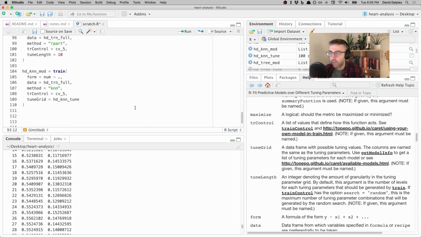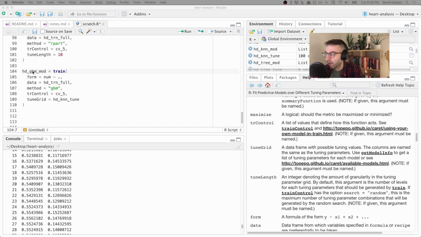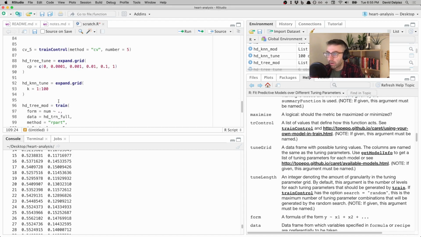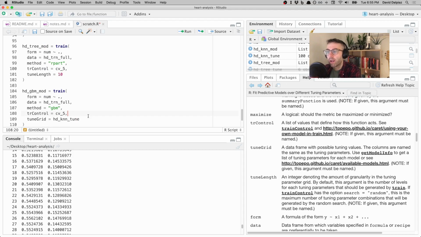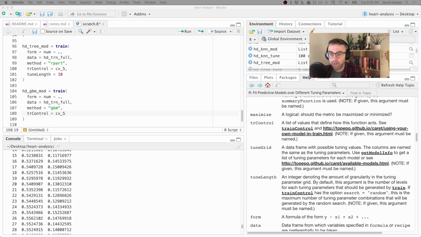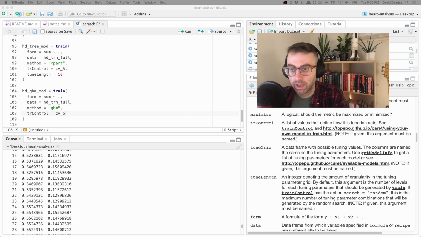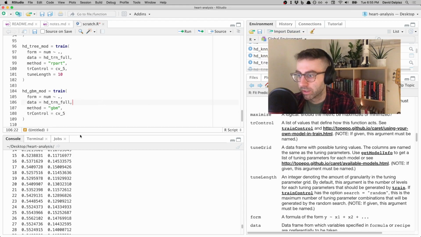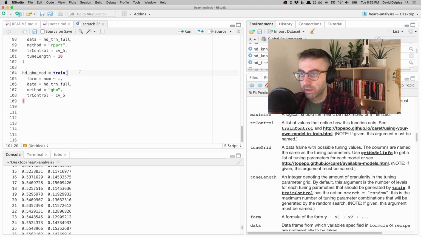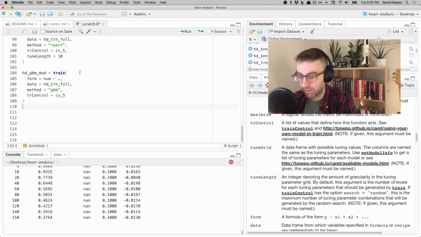So what I want to try to do is just swap GBM in here. We'll call this GBM, this gradient boosting machine. I want to go back to using a tune length. Actually, you know what? I don't want to specify either tune length or tune grid. I want Caret to just pick it for me. I'm going to let Caret do its thing. It'll hopefully come up with some reasonable answers. I have no idea how long this is going to take to run.